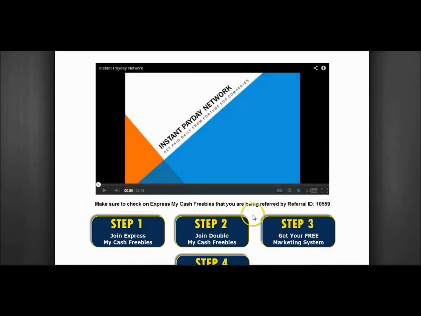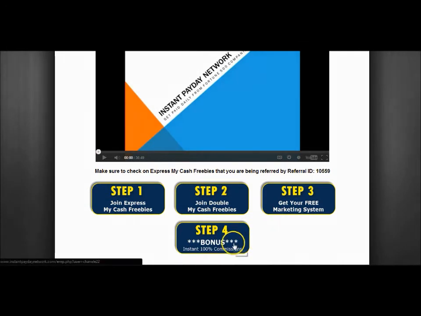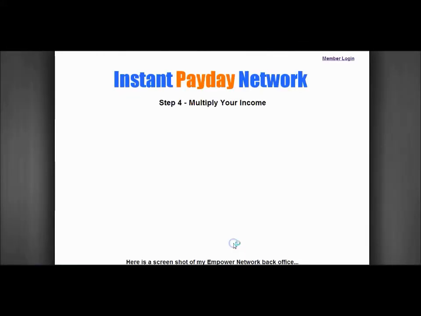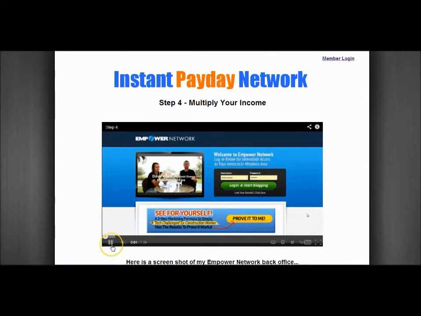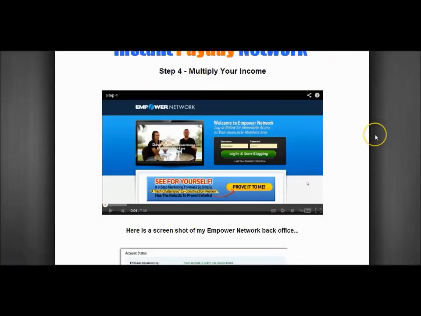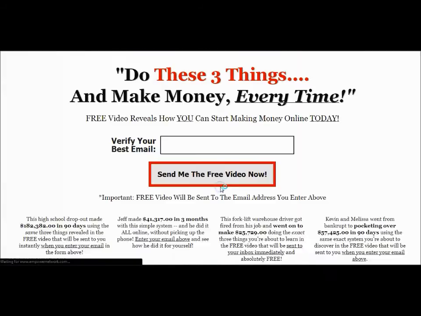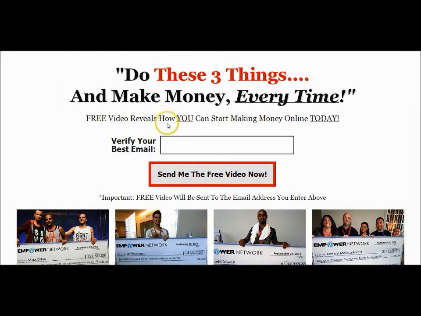However, I will tell you, if you are in Empower Network, on step 4, you would do the same. So what you would do is just simply click on step 4. Now, I can't show you because the screen isn't reaching up to my URL bar. But once you click on step 4 and get to this page, just make sure that your link up top includes your username for Empower, your username for Instant Payday Network in there. And then when you actually scroll down here and click on step 4, make sure that your username is up there as well. As long as you see your username in the address bar, this is all linked into your information as well.